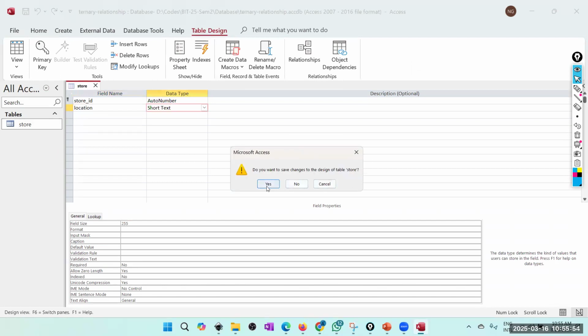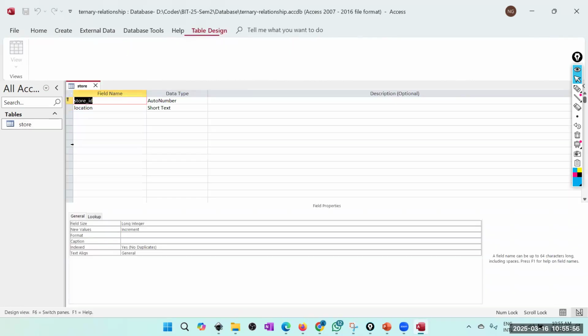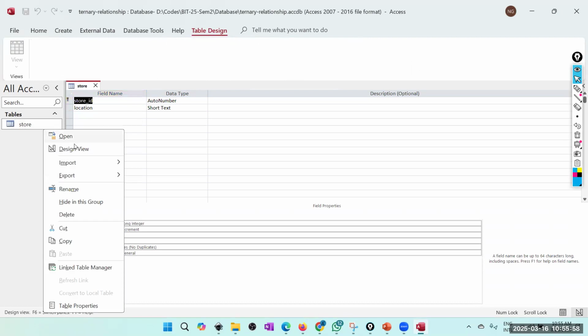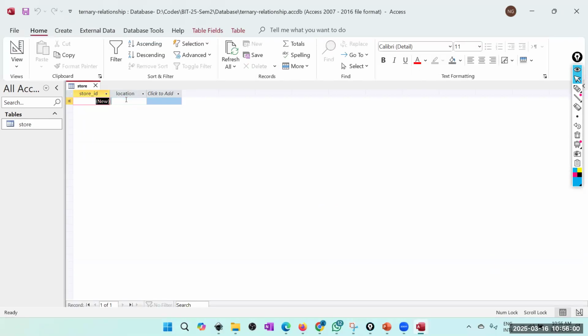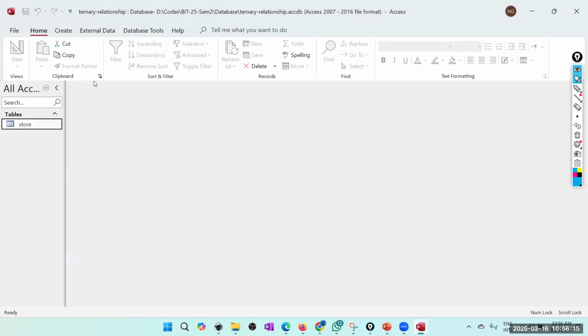Right. So we can add some data also. Say Colombo, Jaffna, and maybe Kandy. Right. So those are the stores.